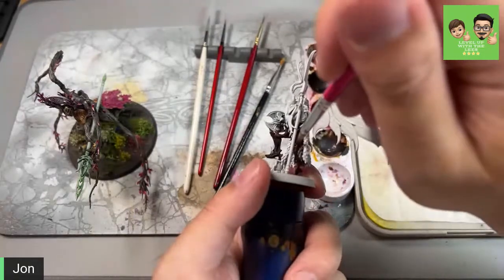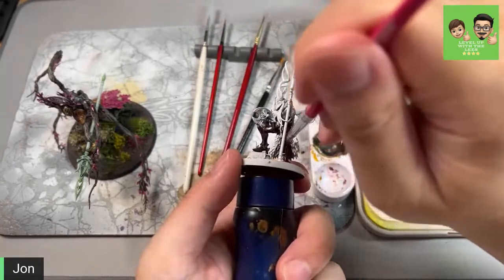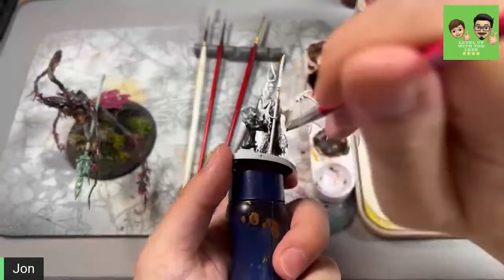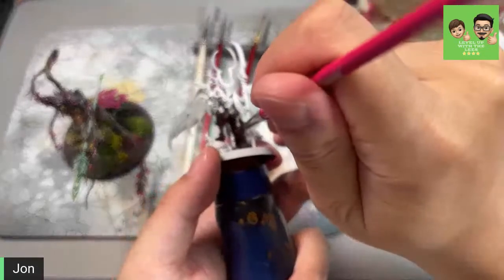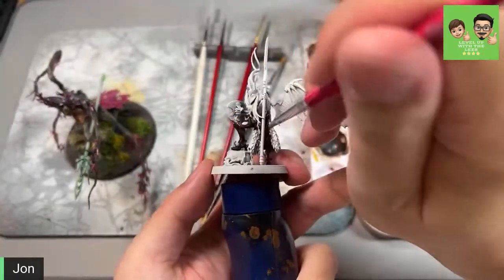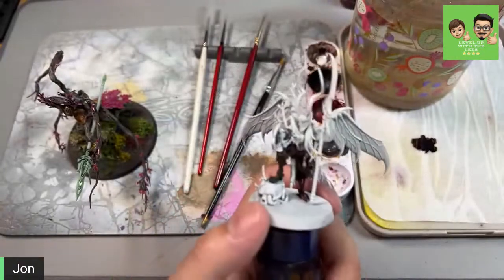Here's a newbie tip if you're a new painter that's watching this. Good lighting is super important in my experience. You don't need the most expensive or best light, but you want a good light. And what that means is, in this case, you want a flat light source or light source from multiple angles.